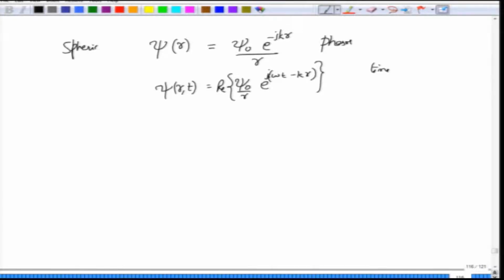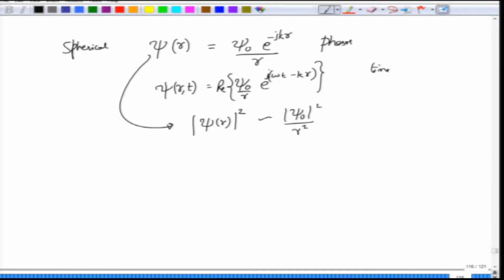Why is this called a spherical wave? Because if you interpret this as electric field, then the power density would be proportional to the magnitude of the electric field squared, right. It would of course be E cross H. However, in the scalar approximation, H is also psi of r, and E is also psi of r. Because psi of r is a complex number and energy has to be a positive quantity, we just take the magnitude square. When you take the magnitude square, the phase term will of course drop out, and the magnitude square of psi of r would be psi 0 magnitude square divided by r square, right.